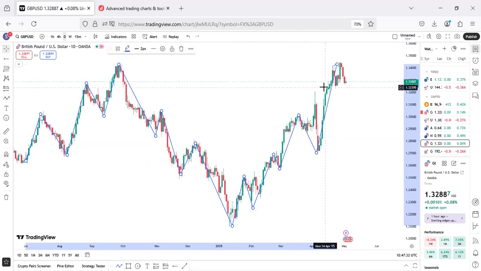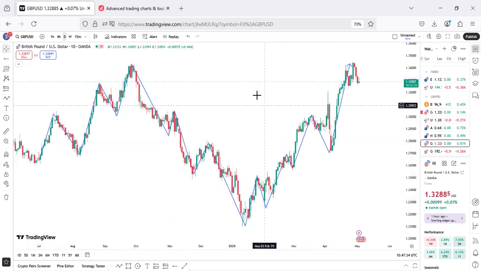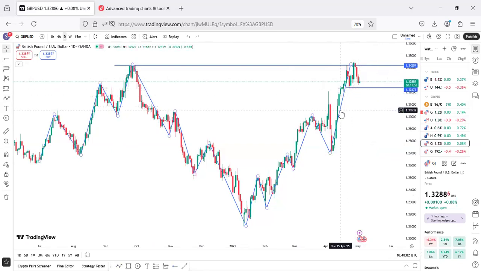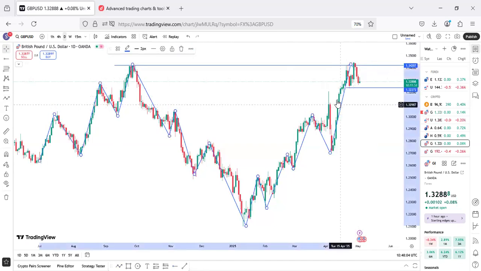Your main focus here as a trader is to keep marking out the highs and the lows of price, which you are going to mark out here. If you mark out this level, you know that this is the highest level that price made here. Currently coming up to this high, price came all the way to this high and is trying to make a retracement. So all you have to do next as a trader is to mark out this little low which price created here, because this might be a very strong zone on the lower time frame. You have to mark it in order to identify it strongly on the lower time frame.